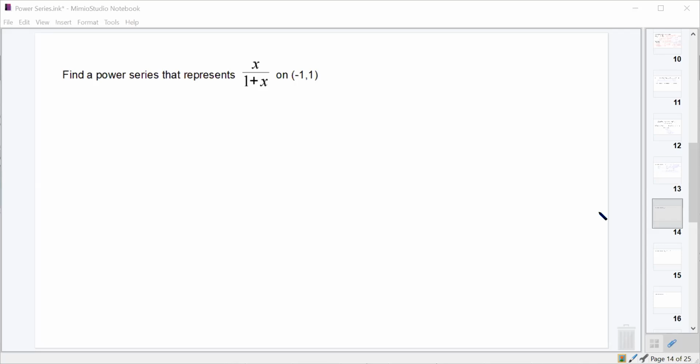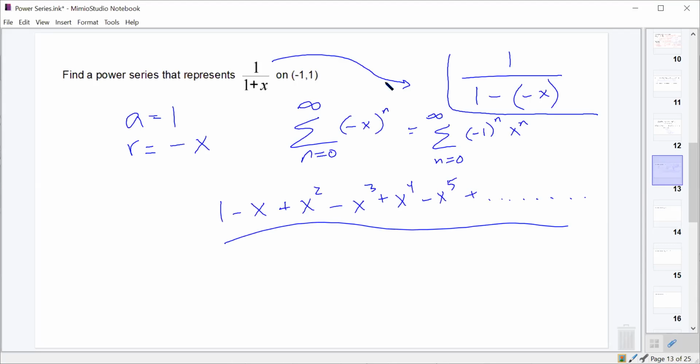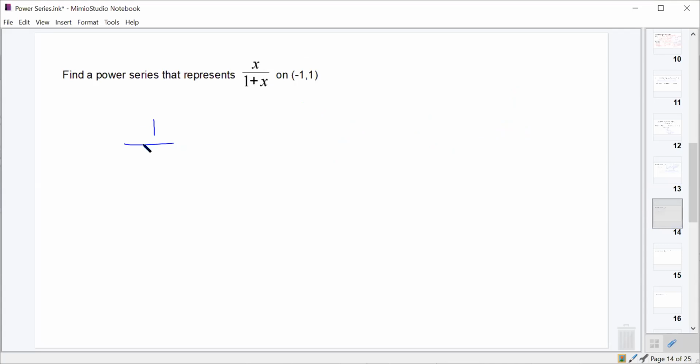There's a very cool thing about power series that we will eventually spend a fair amount of time talking about. But if you have the power series for 1/1 plus x, you can just multiply every term in it by x, and it should give you the series for x over 1 plus x. So a second ago, what did we have? For 1/1 plus x, we had the sum from n equals 0 to infinity of -1 to the n, x to the n.